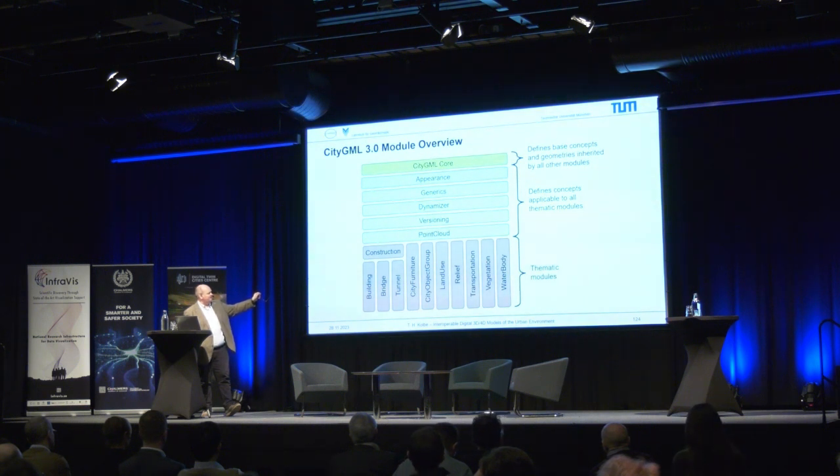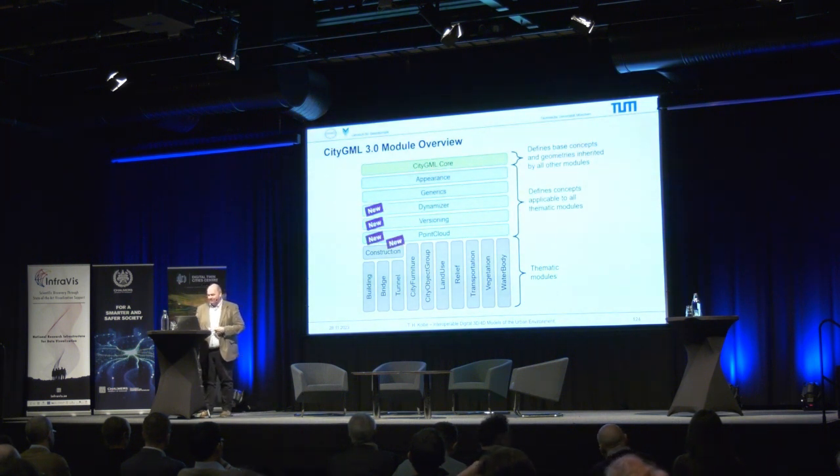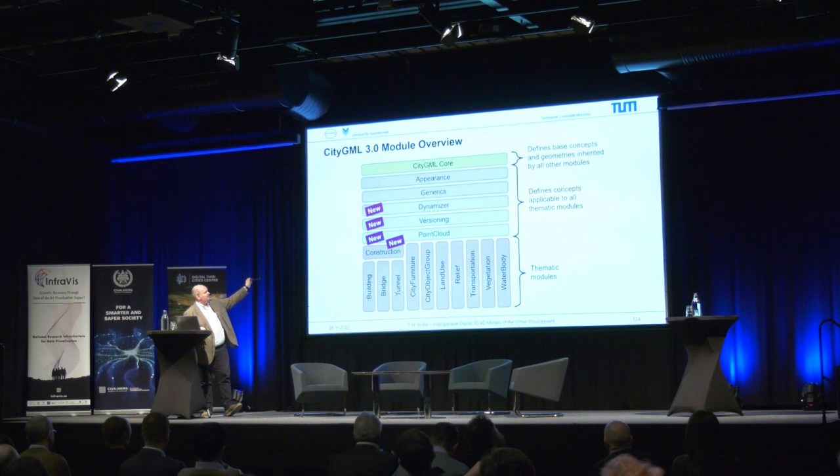Then we have city furnitures. City furnitures are things like park benches, but also traffic lights and traffic signs. They could be also considered as city furniture. And then we have the broad field of construction where we have buildings, bridges, and tunnels. And above, however, we have some modules which are applied to basically everything. And so what is maybe interesting is we have 4 new modules, however 3 of those cross-cutting modules.